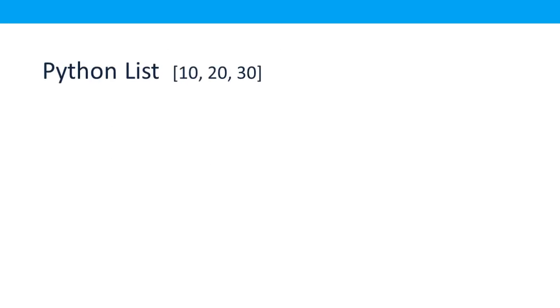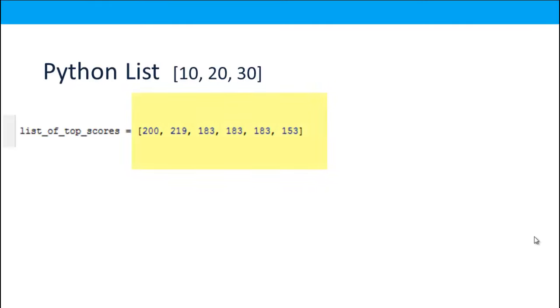So instead of saving each data point in a separate variable, we are going to save the values in a Python list, and we can build a Python list with square brackets. In this way, we can create a list of all the runs scored by the batsmen and then save this list in a single variable. So a list is a way to give a single name to a collection of values, and these values can be of different data types. They can be floats, integers, booleans, strings.